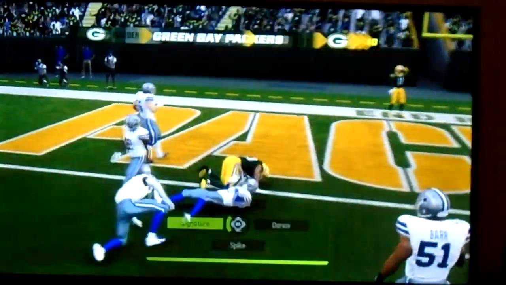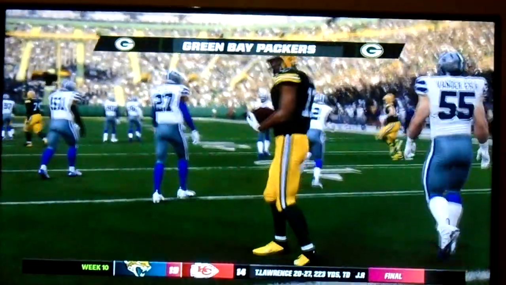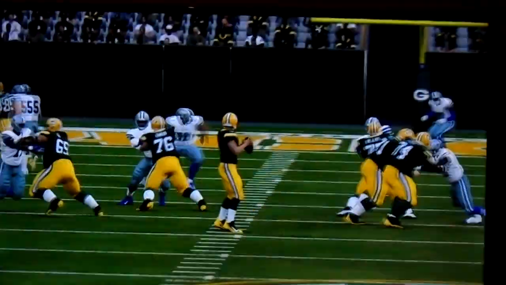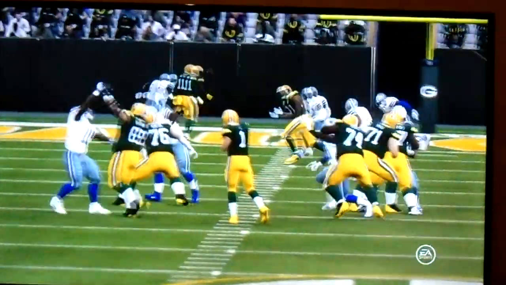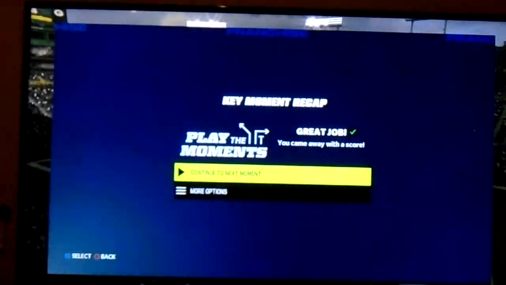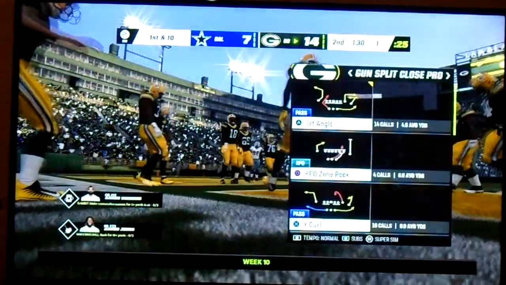That ball is caught. Lazard. Touchdown Green Bay on 3rd and 16. Receiving touchdown for Alan Lazard. And the Packers retake the lead here in this football game. 13-7 Packers. As he broke a couple of tackles and went into the end zone for a touchdown. And it's 14-7 Green Bay, and we get the ball back at our own 1-yard line.